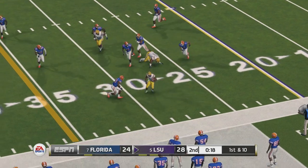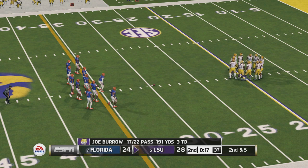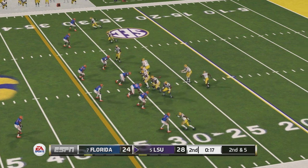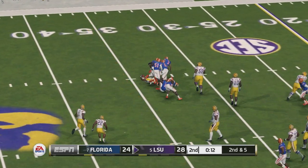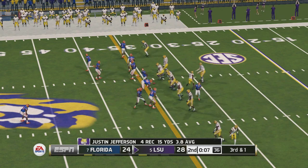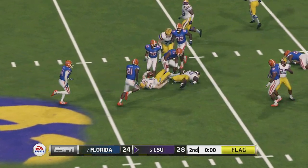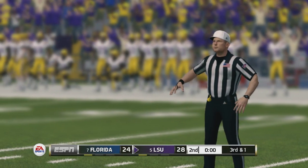Delivers to the halfback on the screen. And down he goes at the 30-yard line. Good work here by the defense to keep him from making something more out of that play. From their own 30-yard line, second down. Got a man complete, and he's hit hard. He scrambled. Brought down at the 38-yard line. The defender wanted a head start, and they certainly got him for it.